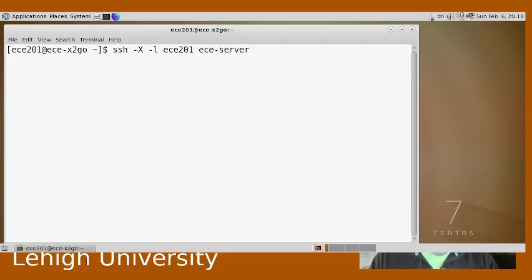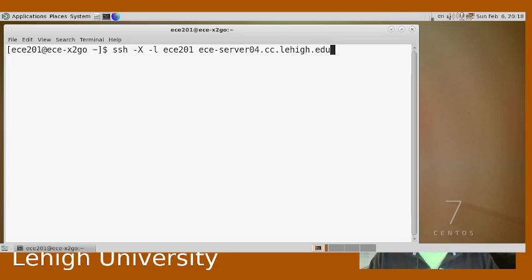And then we'll type in the machine name, and so that'll be ECE-server 04.cc.lehigh.edu. Now, following this video, feel free to use ECE-server 04. However, you may not always want to go there, because what often happens is people watch the video and they always go to server 04, and that machine starts to get slow. Pick some other machines, randomly when you log in, to do your work on. And that'll help out in terms of balancing the load.